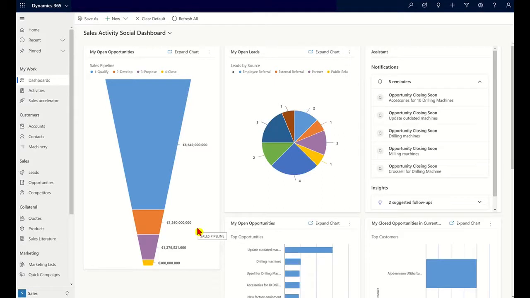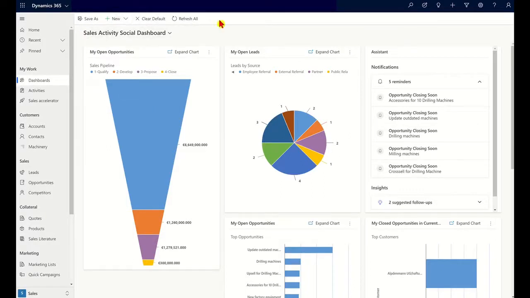Okay, let's begin. First time you open your Dynamics 365 environment, you see on the left side our navigation bar. Within the navigation bar, also called sitemap, we can navigate to the different areas of our CRM system.